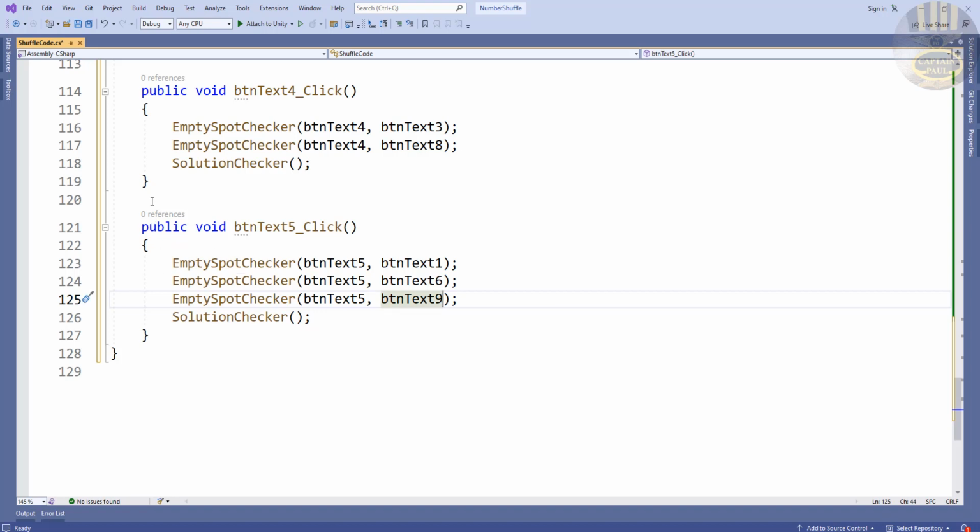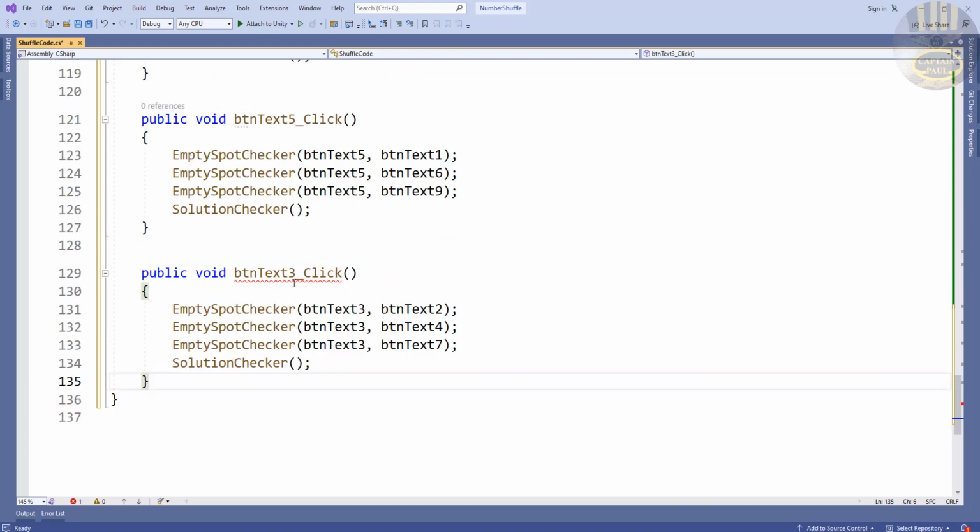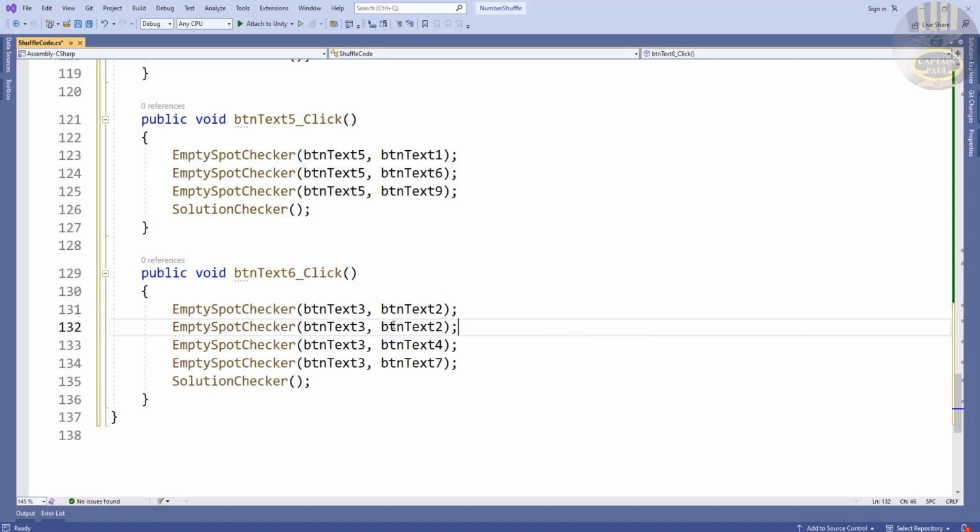Button 6 can move in 4 directions. Paste that in there and change this to 6. Since button 6 can move 4 directions, copy 1 more, paste it in there, and change all of this to 6. The direction of movement of button 6 will be 2, 5, 7, 10. Let's arrange it in order: 2, 5, 7 and 10.